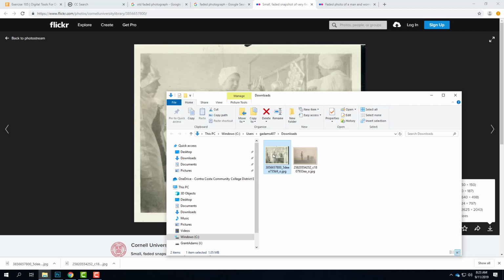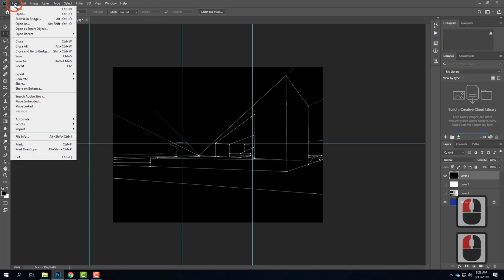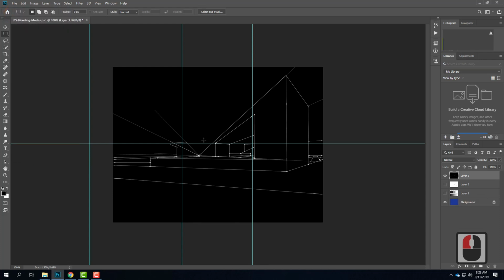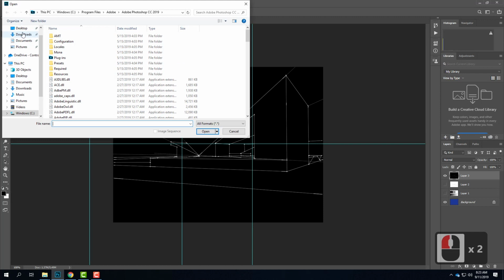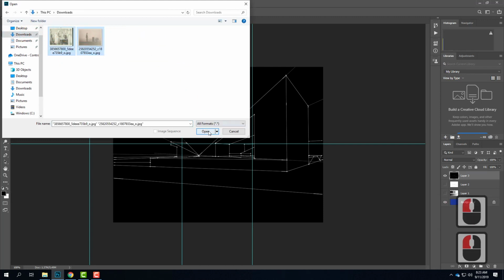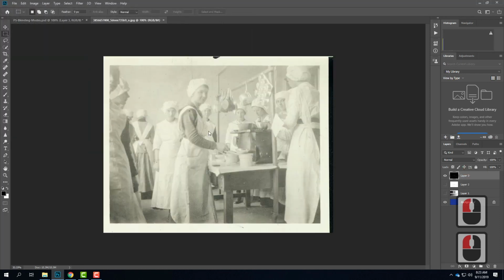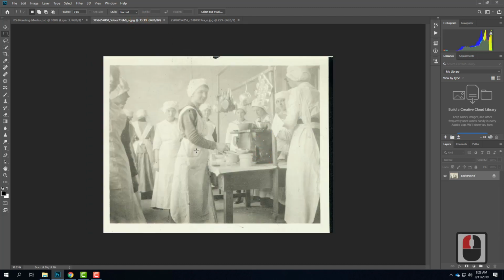I'm going to go ahead and open them up in Photoshop. So we'll jump over into Photoshop. I'm going to go to File and then Open. I'm not going to drag them in. If you drag them in, it'll embed them. It'll place them into the active file. Instead, I'm going to go to File and then Open. These were downloaded into my Downloads folder. There they are. And I will open both of them. And there we are. This one might not be recoverable. There might not be enough detail to really do too much with it, but we'll try. This one we should be able to enhance rather nicely.